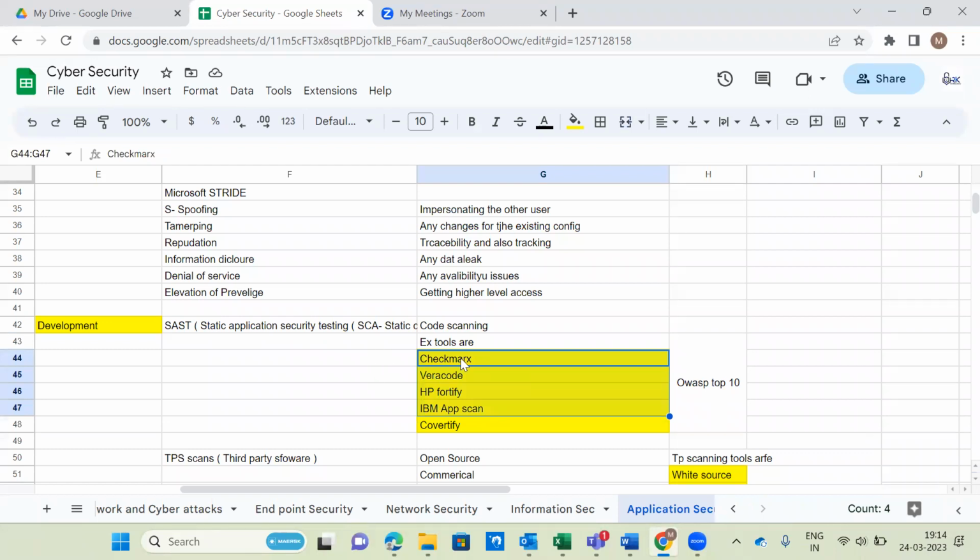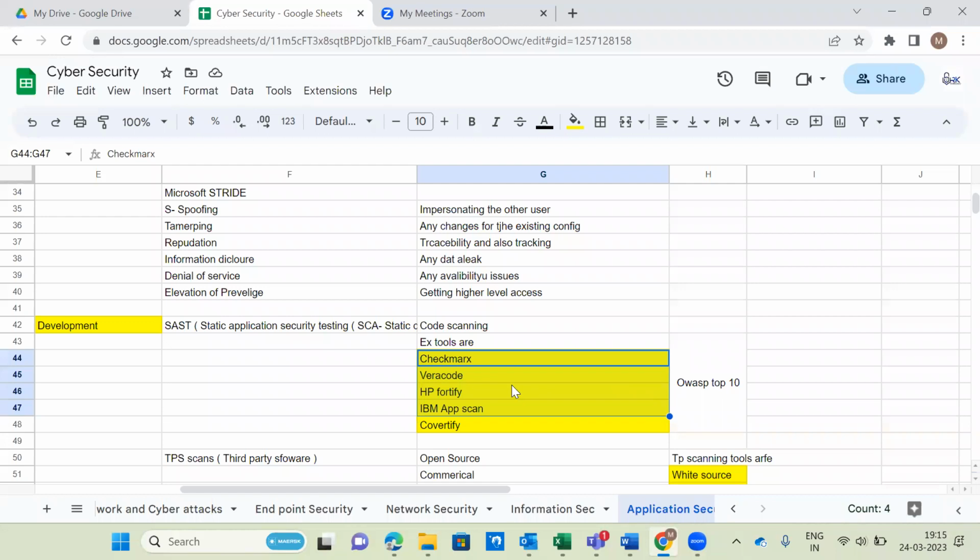Whenever we import the file that developers have developed, it will go and check: is there any SQL injection type of security vulnerability? Is there any cross-site scripting related attack? Is there any null related attack? Is there any buffer overflow related attack? It will run automatically. We no need to run anything. We just have to import the file, click save, and run the scan. That's it. Is it clear?